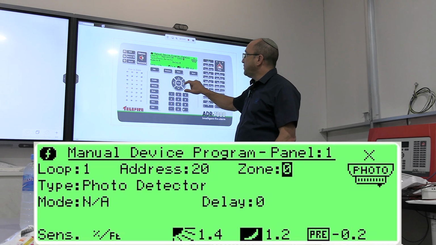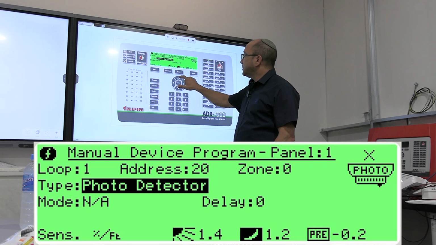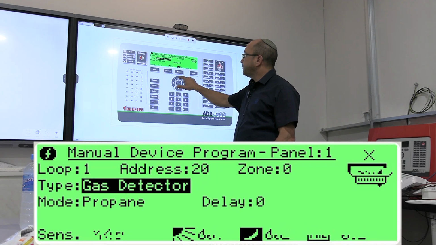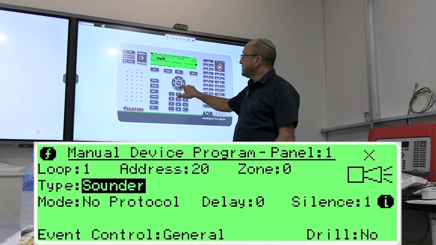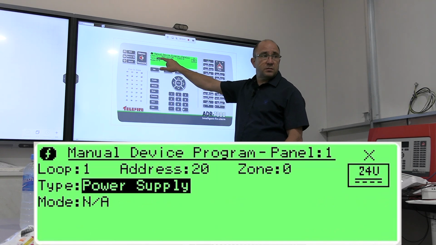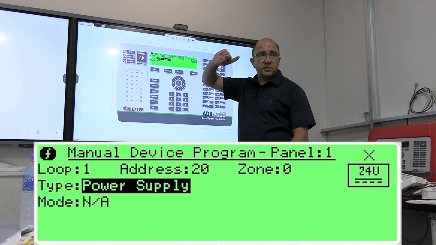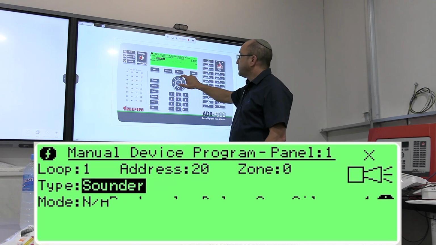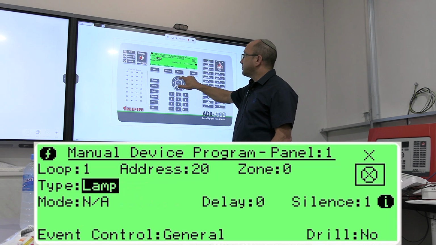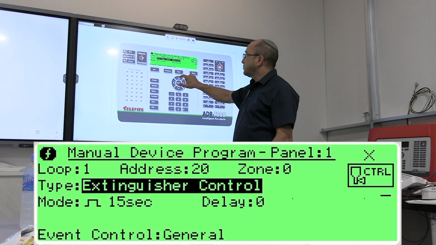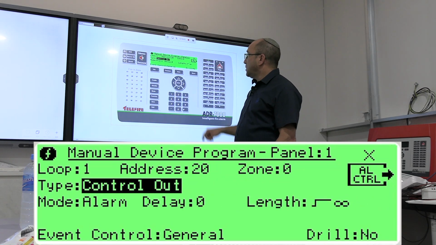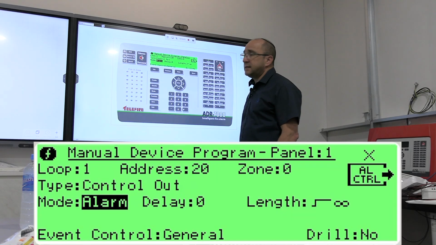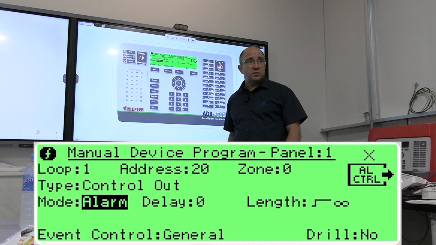I'll go to the menu of the outputs. This is the power supply, by the way. We give it an address and then it will monitor it. Control out. Control out. Let's look at the modes.